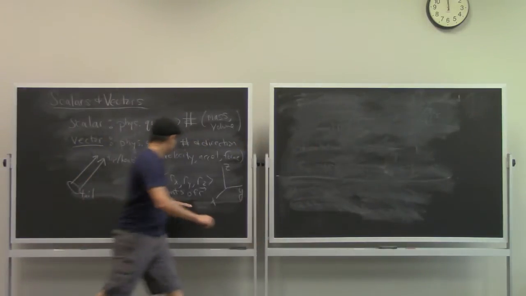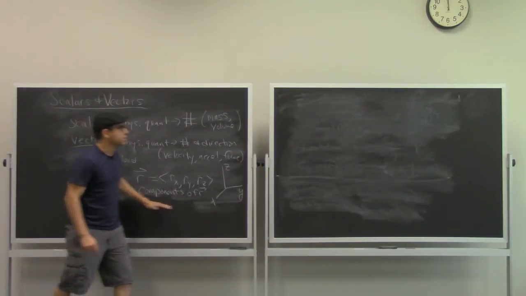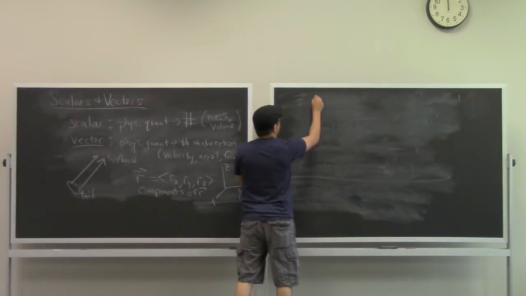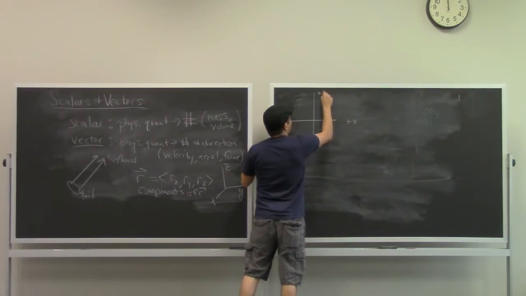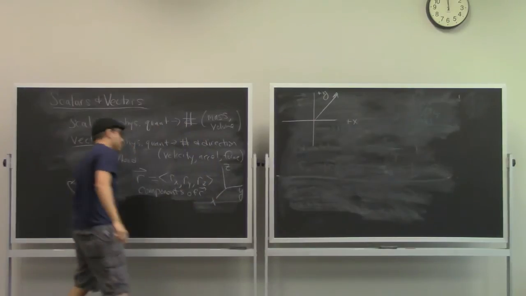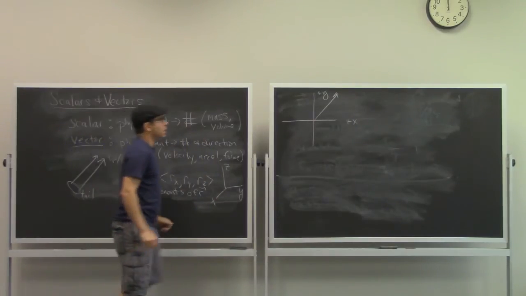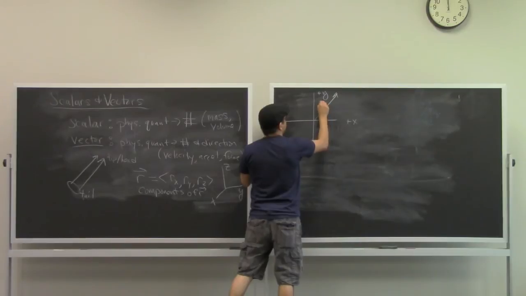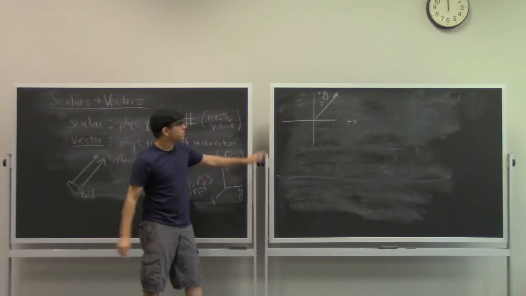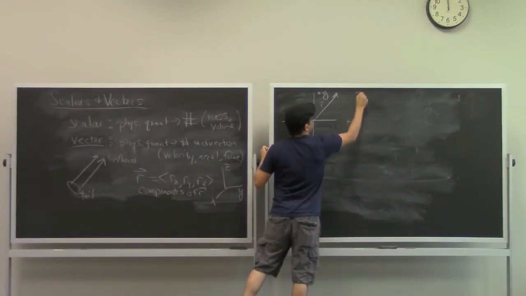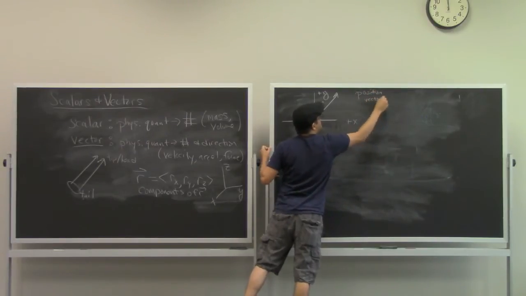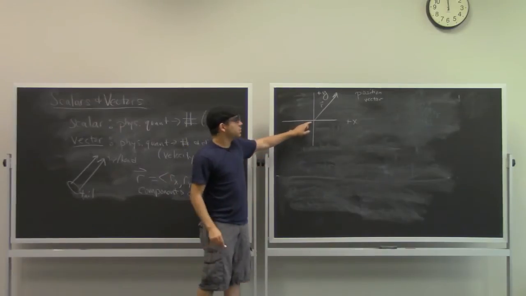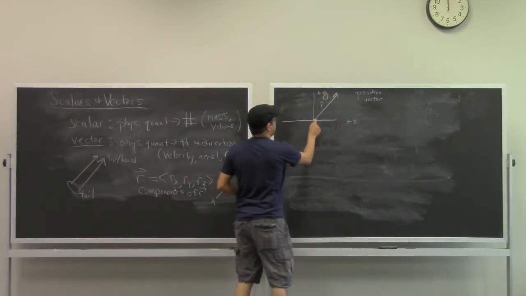So typically, these vectors are in 3 dimensions. I'm going to limit it to 2 dimensions because it's easier to draw. So I'll draw an xy plane, and I'll draw some vector in that plane. I'm going to label this vector. I'm going to call it vector r. This is typical for us. We call these kinds of vectors position vectors, because they identify a location with respect to the origin, typically.